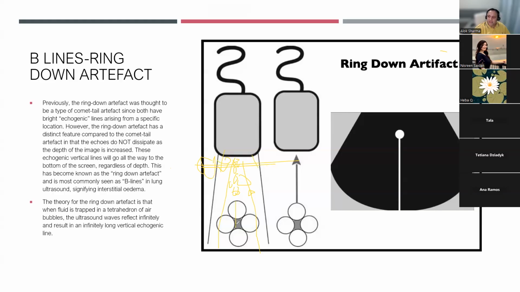Now, when a sound wave gets in, it basically gets stuck and it can't get out. If it gets stuck and it can't get out, really what you get, instead of horizontal, is these vertical reverberation artifacts. And these vertical reverberation artifacts that you see are called B lines. The more the fluid, the higher the number of B lines, to the point where if fluid becomes so much that you have fluid in this pattern, it will coalesce and eventually you'll get columns of B lines.